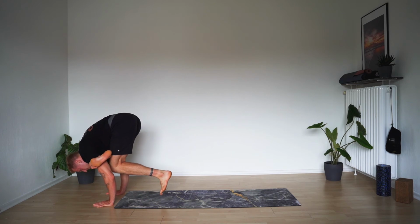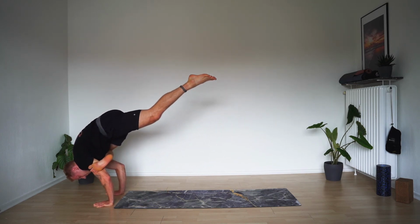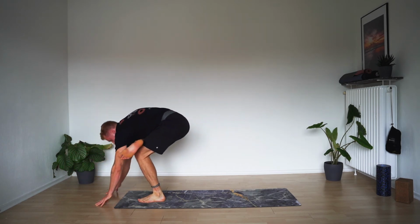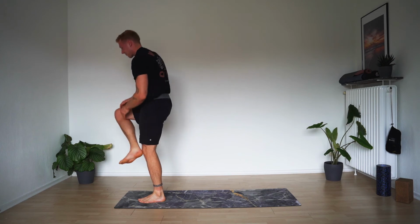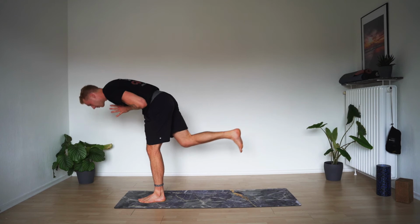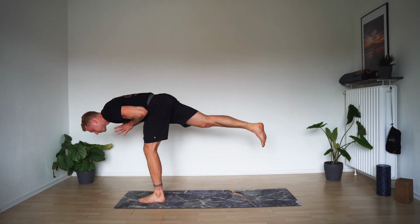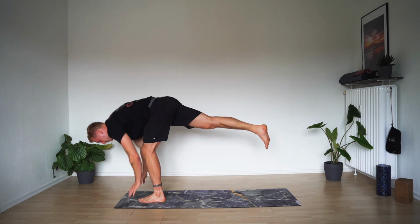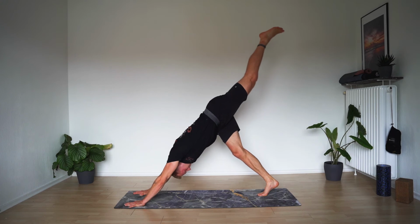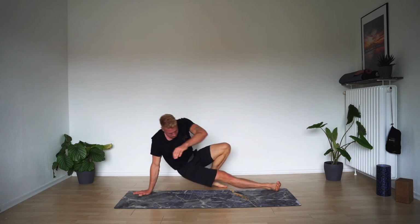You need to squeeze your right foot to your left tricep and lift the other leg up. It's a very tough hand balance, so maybe you try it a bit more often. Come up again and then come into a Warrior 3 again and slowly step your right foot to the back of the mat, lift your left leg to the sky and roll open into your wild thing on your right hand.